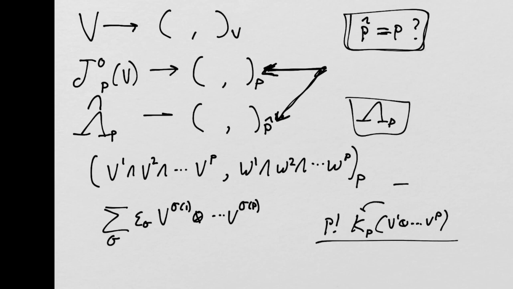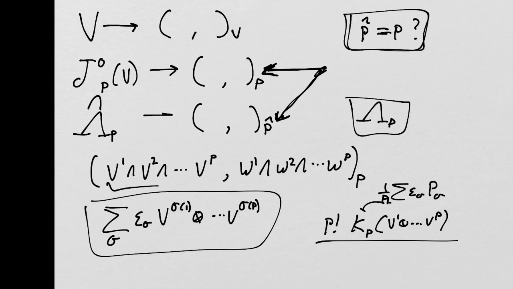And here, this guy here is 1 over P factorial times the parity operator times the sigma transpose operator. So I've done all this. The sigma transpose operator I've already interjected right here by these sigmas, but I've used the fact that we're summing over every one, so I don't need to use sigma inverse, right? Because we're doing all of these sums. We're summing over every permutation, and I know that the parity of sigma and the parity of sigma inverse are the same. So I've taken a few steps because we did those steps before. So this guy right here is what that is. And these factorials go away because our convention eliminates the factorial on the anti-symmetrization operator.